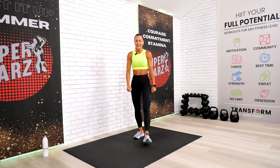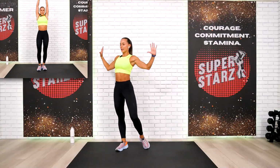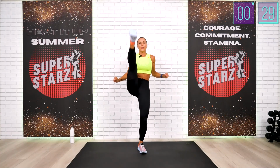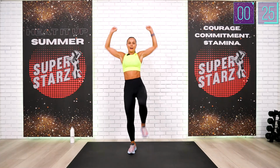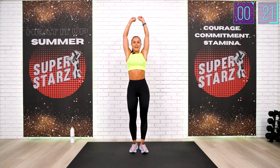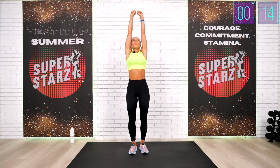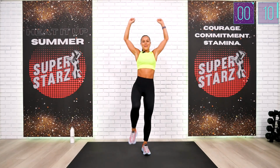Your exercise number four. This is your standing rows. Take a look at the demo with the kicks. Let's focus on equality. This is it. By kicking out to the front, you're activating your glutes, your quads, your lower abs. Give me a good cable row. Just like you draw the cables or if you have dumbbells.